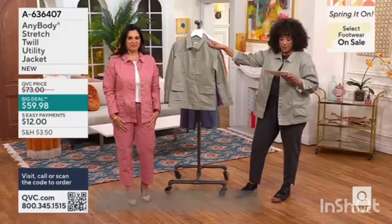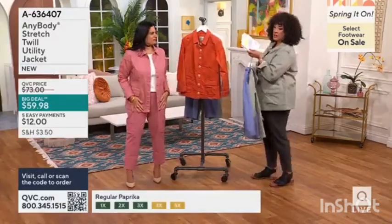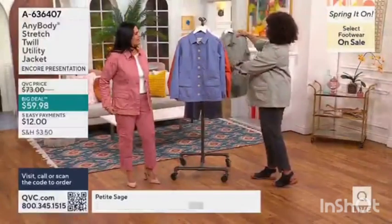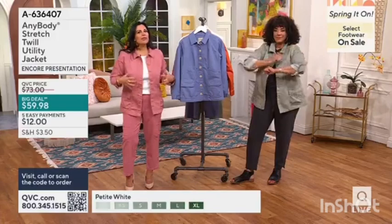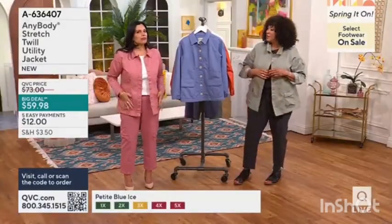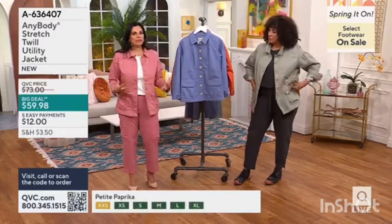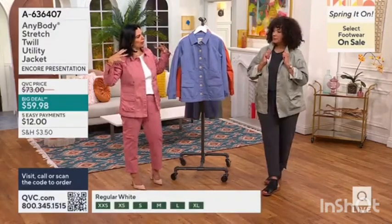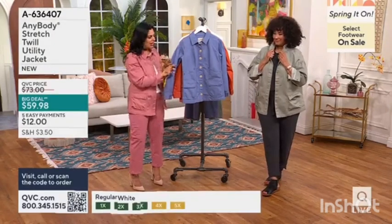Let me show everybody the colors, Amel, and then we'll take a tour and talk about all the design features. I mentioned loving the length — it gives me more coverage. Let's talk about the design of this stretch twill. It is all twill, but we built the stretch in. The length is really nice because you're getting a lot of hip coverage, a lot of rear coverage. There's detail, and it doesn't make your shoulders look wider. It's just that darling little pleating that gives it that something extra.